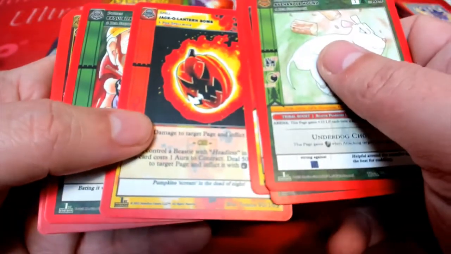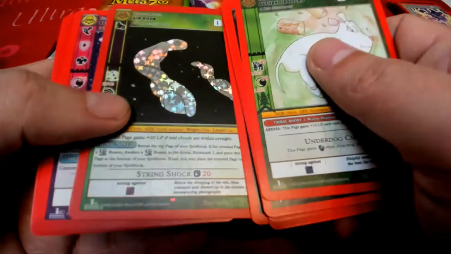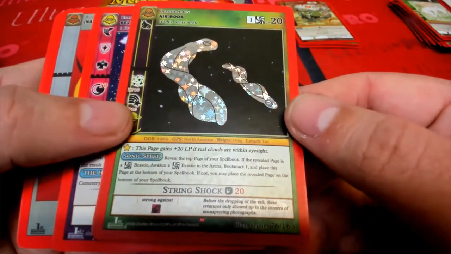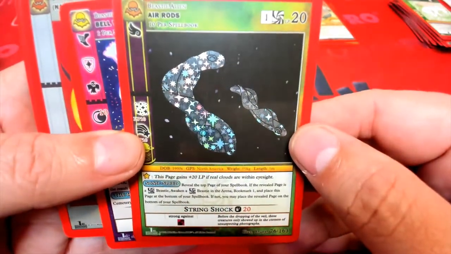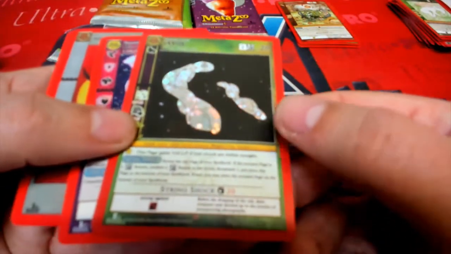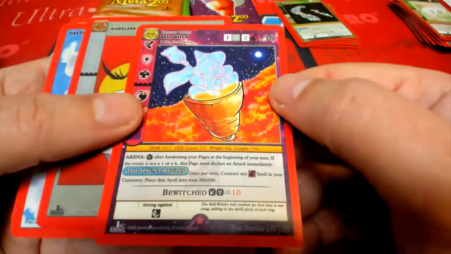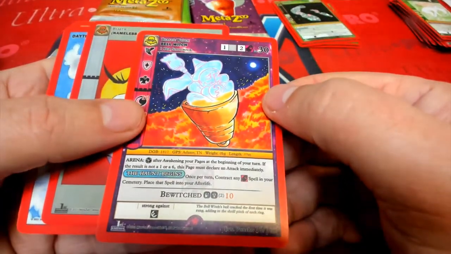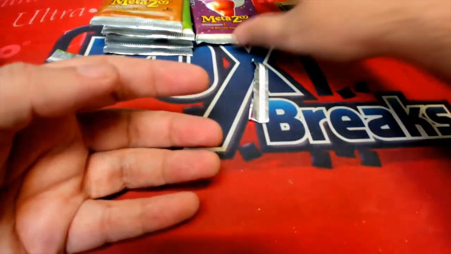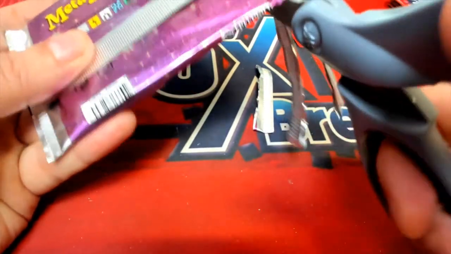We may have some more of these MetaZoo boxes coming in today. And here we go with our next holo. The Air Rods holo. All right, the Air Rods. Holo. Right on. Tokens and aura cards and all kinds of good stuff coming out here.